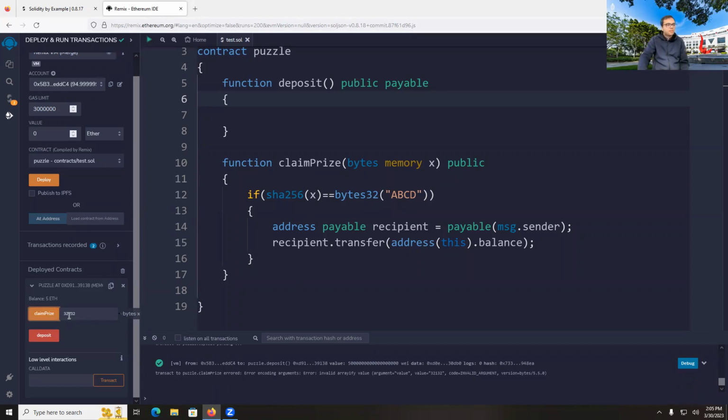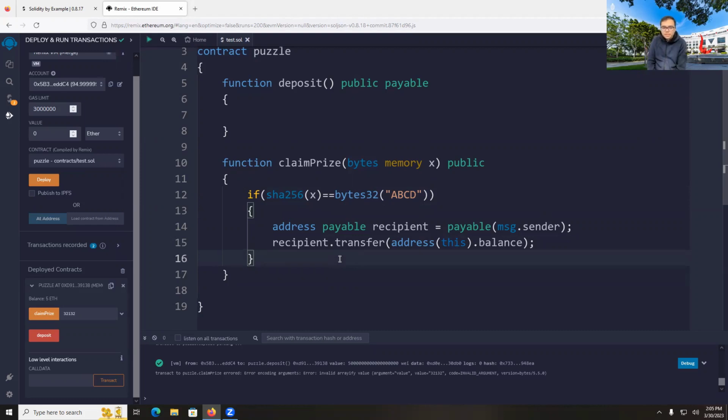right value. So I just created a transaction that sends some wrong value of X here, and it didn't pass the check in this if, and so I wasn't paid anything. But if somehow I have the right value here, then I will be paid. But that's not the main point I want to make here.